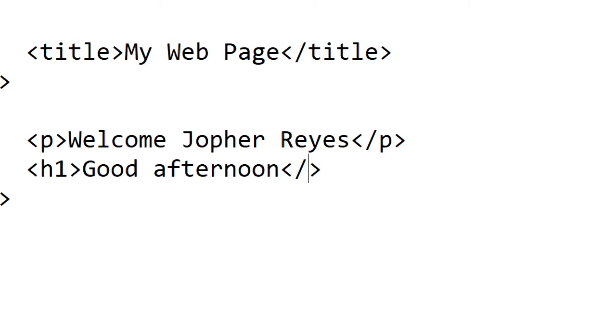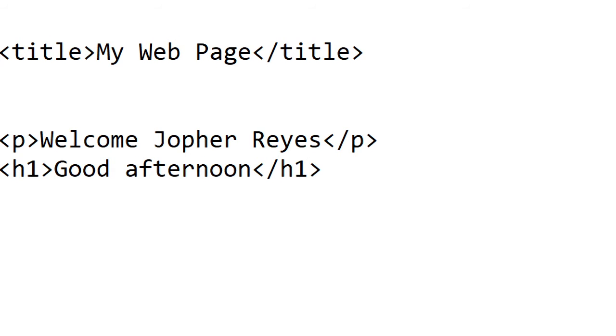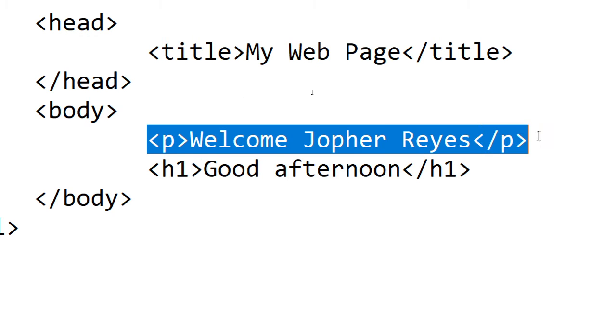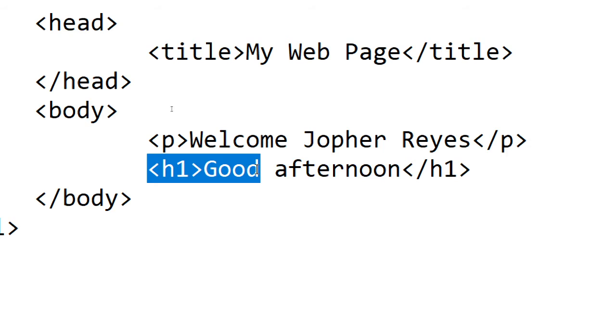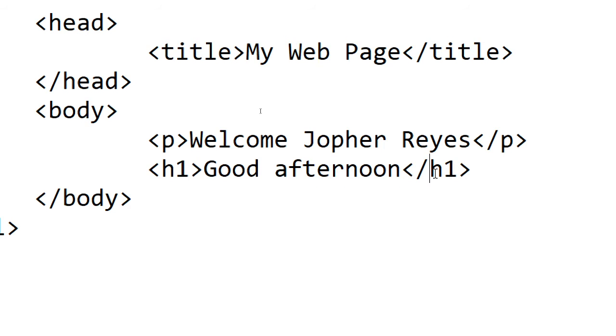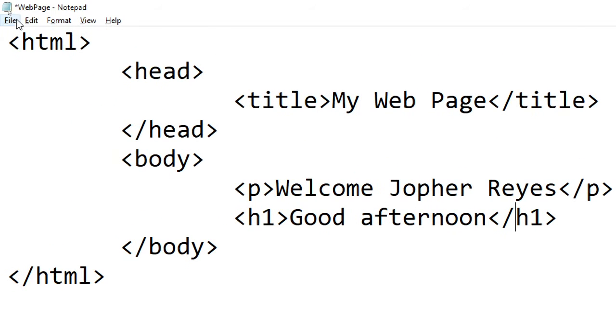Then end tag h1. Okay, so there. So welcome Jofer Reyes is the paragraph tag, and next line we have the h1 good afternoon, and then end tag h1, and then click file, then save.